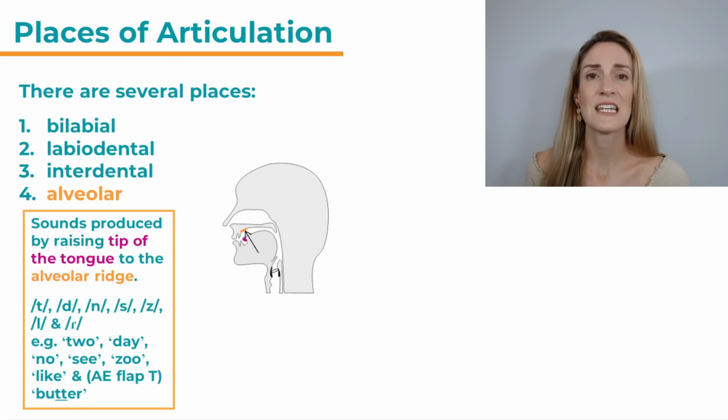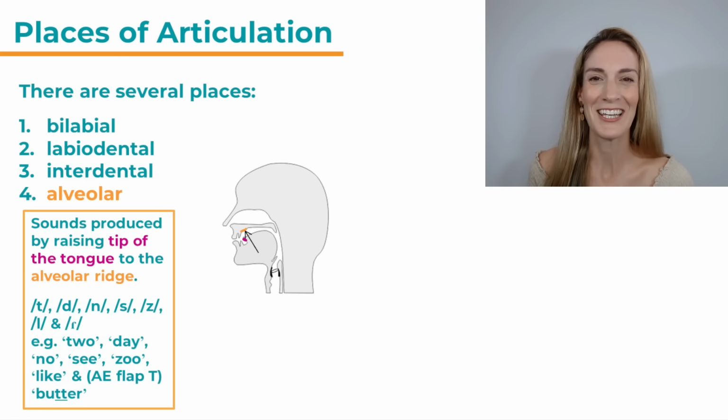So we have t and d and n, and for all three, the tip of the tongue touches the alveolar ridge. And then we have s and z. Now here there is a small opening, so it's not complete closure, but the small opening is at the alveolar ridge. And then we also have l, again, there is contact. And I know this looks like an r, but it's not. It's the tap or the flap T, a tap sound. And let's have a look at some example words.